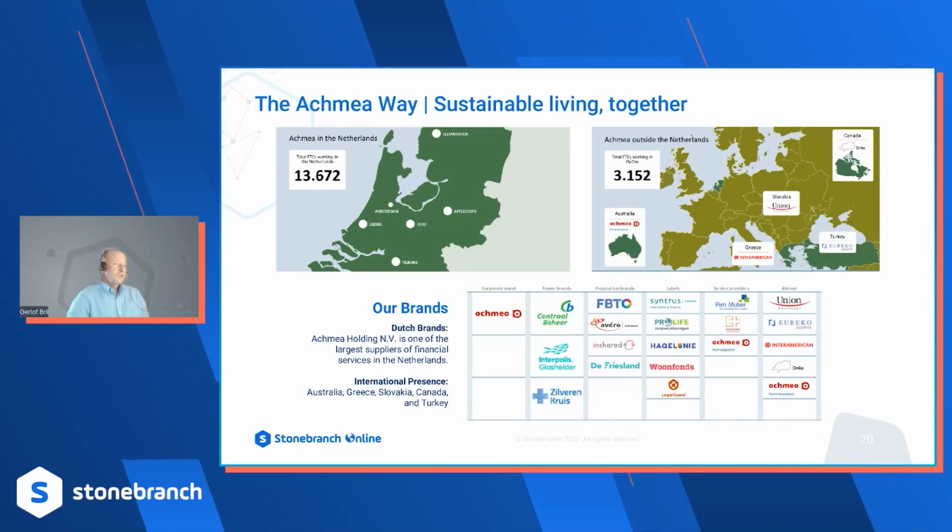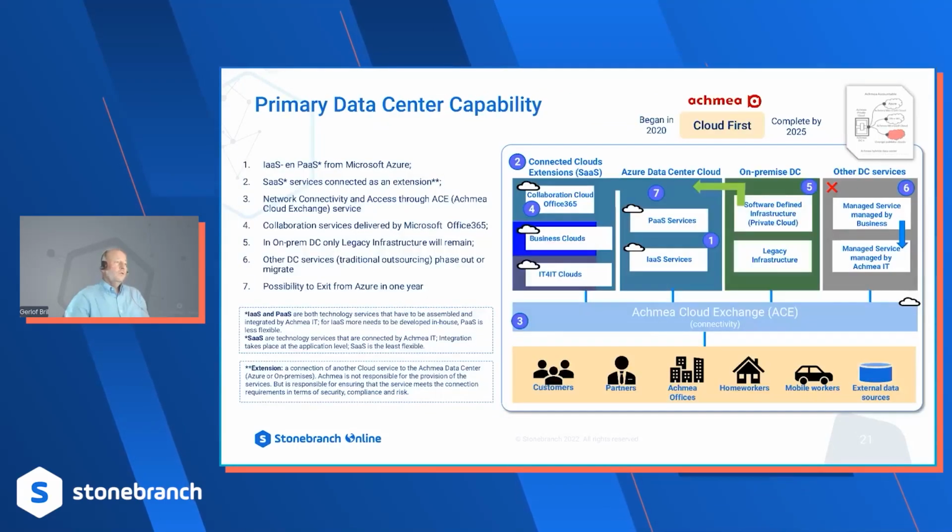We had to rationalize a lot of different infrastructure. I will come back to that a bit later, but it gives you a bit of context on the company Achmea. When looking at trends and technologies, we shifted the focus a couple of years ago. Because we are a company of mergers, every company had their own data center. We did move to 2 data centers more than a decade ago.